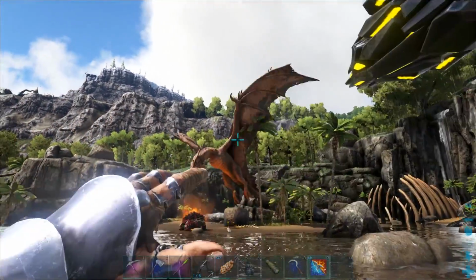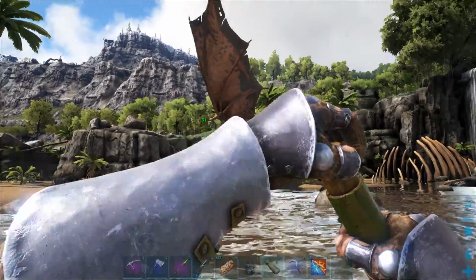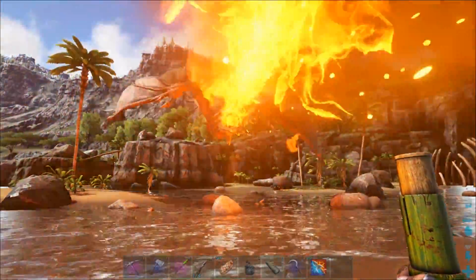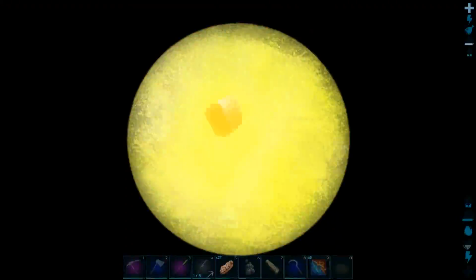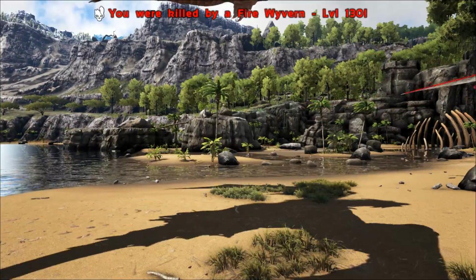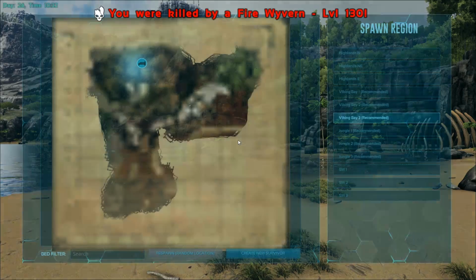We've struck him. It wasn't enough. Let's hit him again. We've hit him with 2 of them. Oh, God. He's not falling asleep. It's not working. And we're dead. We're dead. No! What? Why didn't it work?